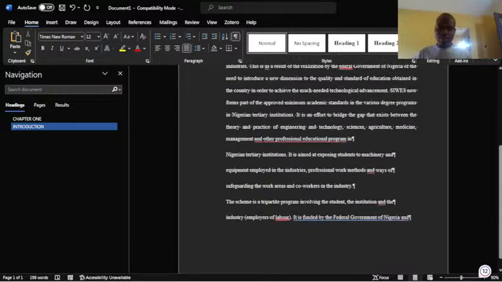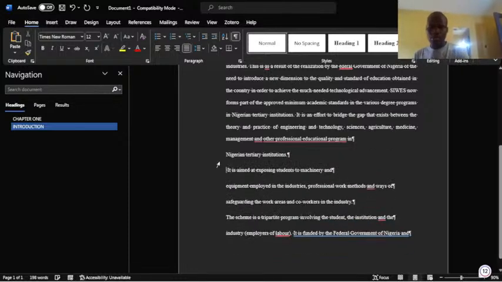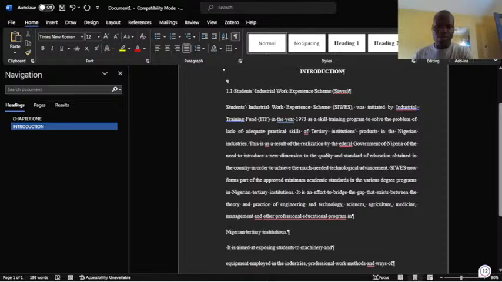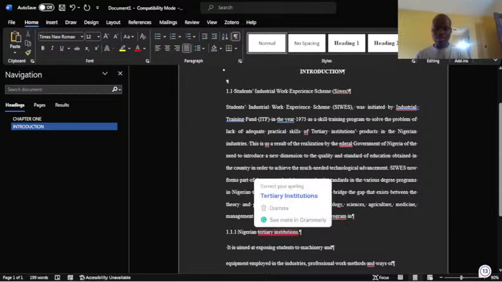Now I want to perform a magic. Let us know that this Nigerian solution is our heading 3. If what you have here is 1.1, that means Nigerian tertiary institution, which we want to make our heading 3, will be 1.1.1. So that's our heading 3. And don't forget the formatting for heading 3. For heading 3, the first letter of the first word will be capitalized, while the other words will be in lower case. So as it is now, Nigerian tertiary institutions is actually in the correct format it's supposed to be in.